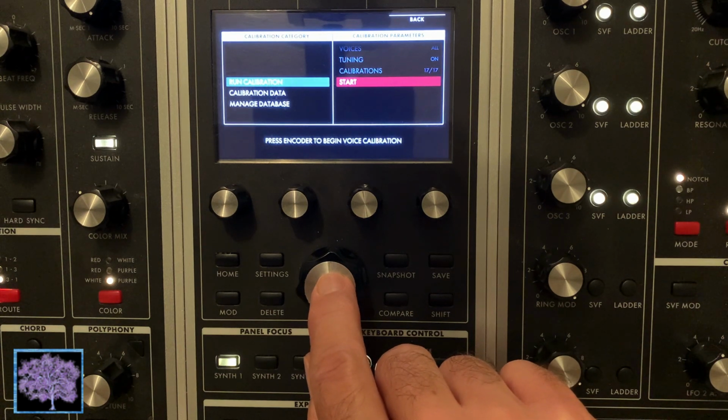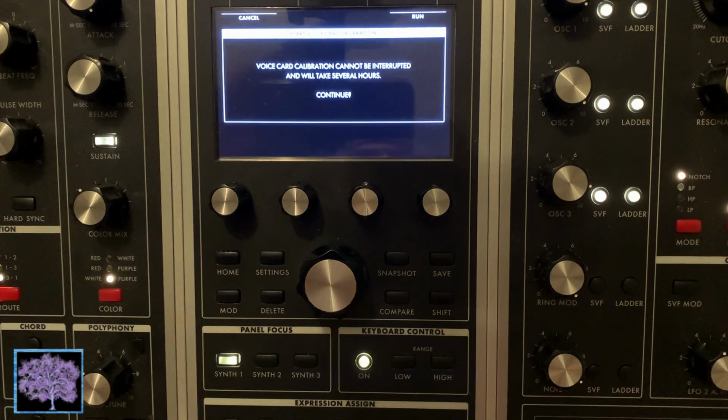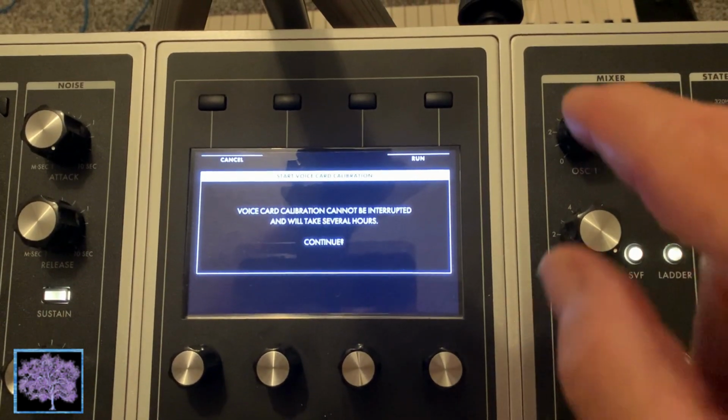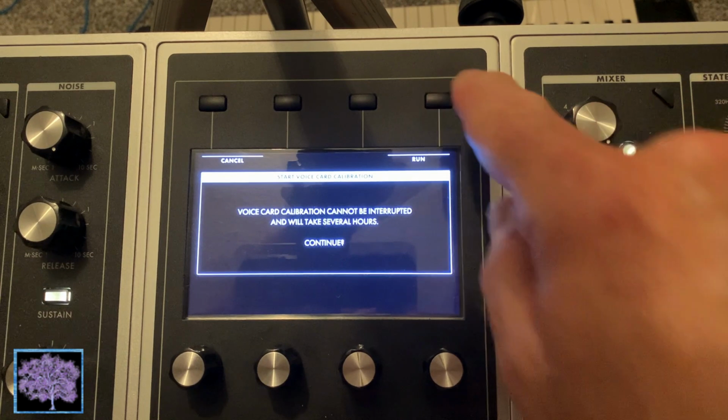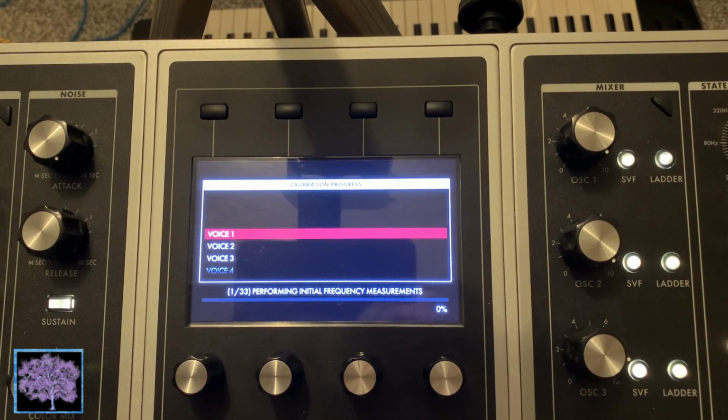Press the encoder to begin the voice calibration. Then confirm that you want to run it by pressing the Run button, which is the last button at the top above the screen. The balance of this video is a time lapse showing the different sections as they go through.